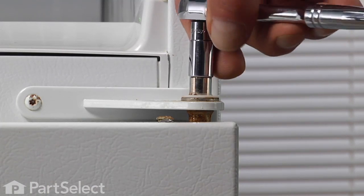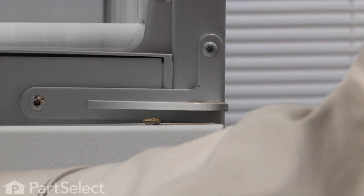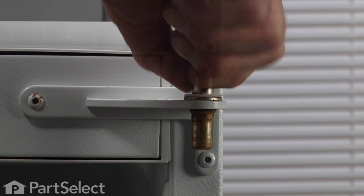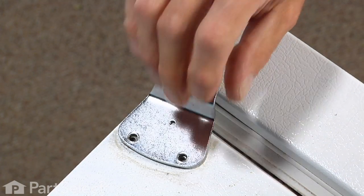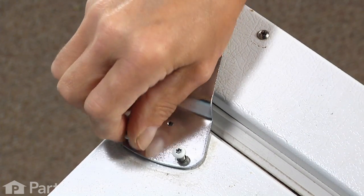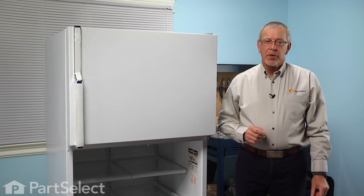Now with your 3/8 socket or wrench, we'll remove that center hinge pin. And we can remove the refrigerator door and put it on a suitable work surface. Now we can put that pin back in place. And we'll replace the freezer door. We'll just put those screws in temporarily to hold the freezer door from falling off. And now we're ready to remove the old gasket from the refrigerator door.